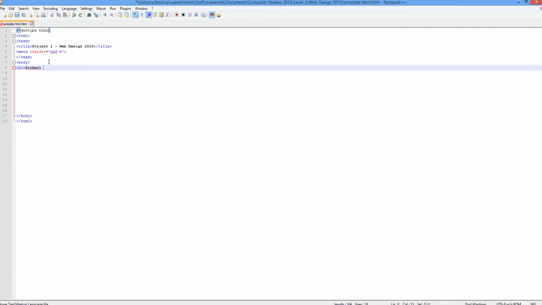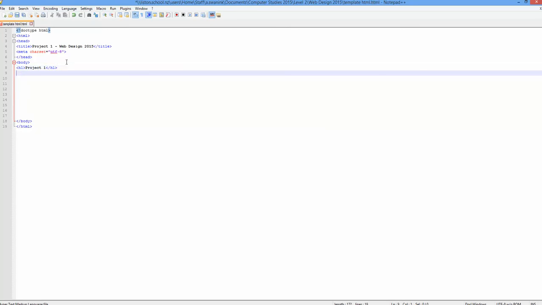There are H1 through to H6 heading tags, and they should be used in the order of the size of the headings, with H1 being the biggest, H2 the next biggest, H3 the next biggest, and so on to H6 being the smallest. So it's called a hierarchy of headings, and that is something you should bear in mind when you're creating your pages.